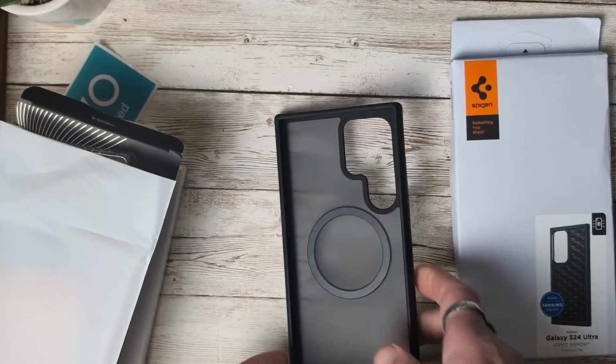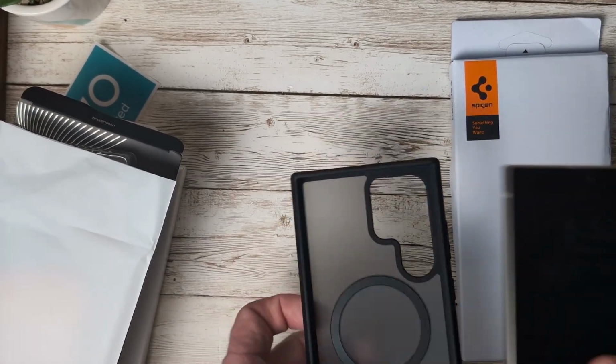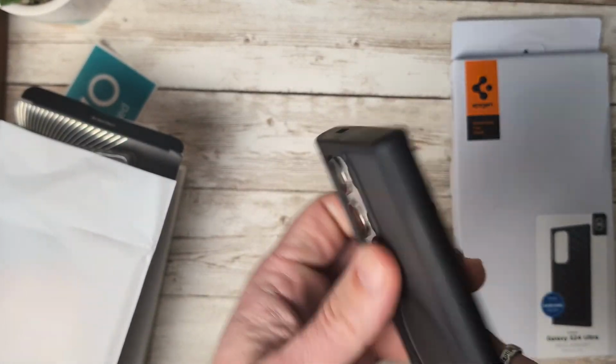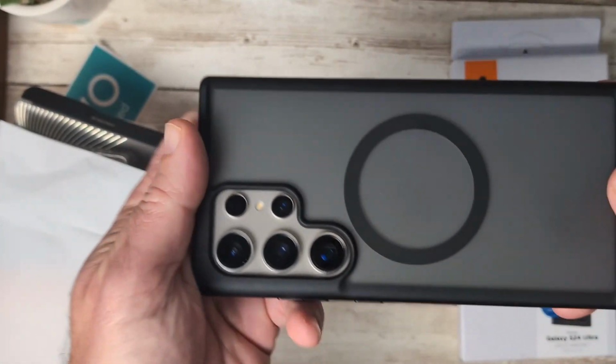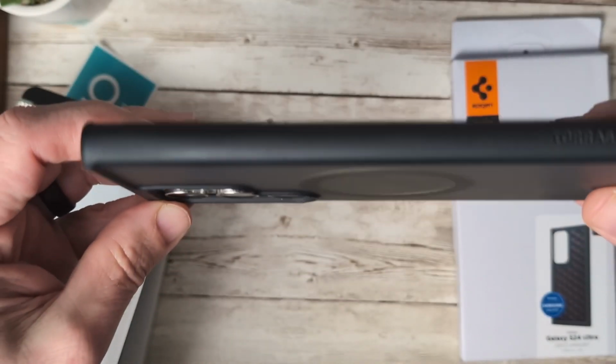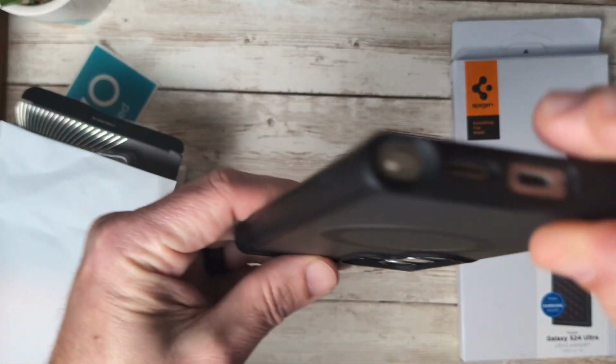So let's go ahead and pop it on the phone. And I'll go ahead and put that on there. And nice fit. So there it is on the phone. Go ahead and go around the bottom.